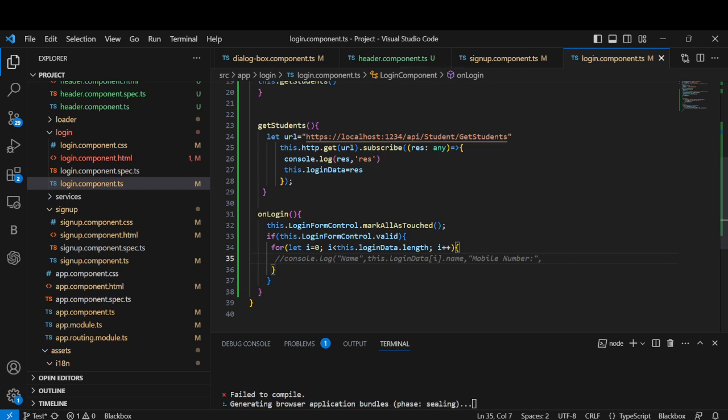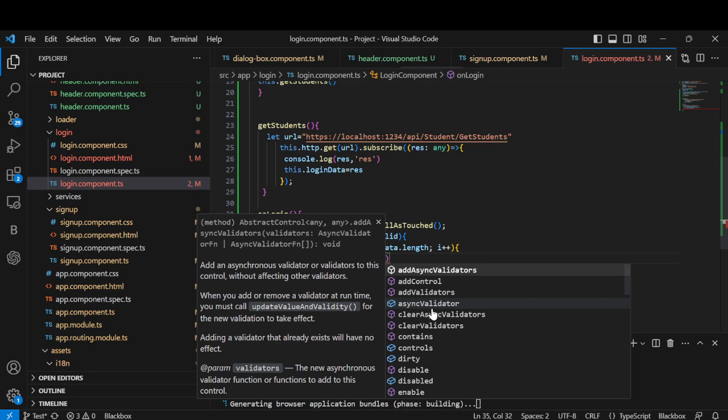So we will hold all the data of loginData, and it will check the entire array. Now in this case, I will consider this.loginForm, whatever the user enters, that is what it is going to check.